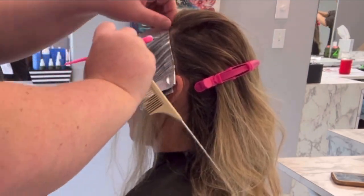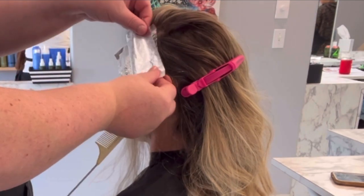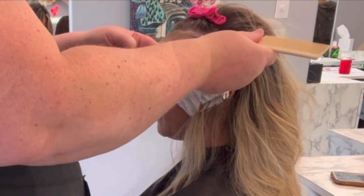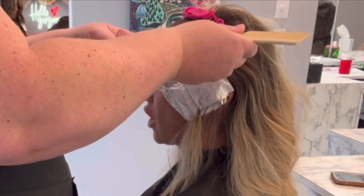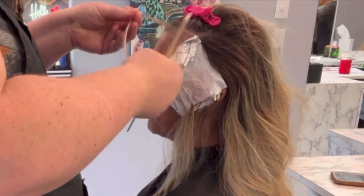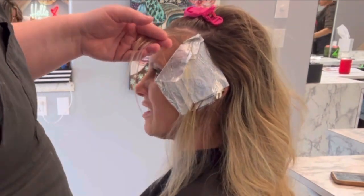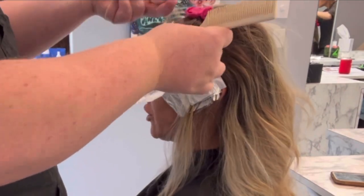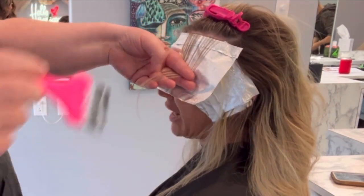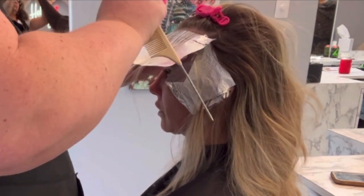You'll see when I get to her money piece, sorry, her money piece, you'll see when I get to the top of her forehead that I'm going from where the side foils connect to the money piece at the top of her forehead instead of going just straight down the center mohawk. And the reason why is because she has a very angular hairline.